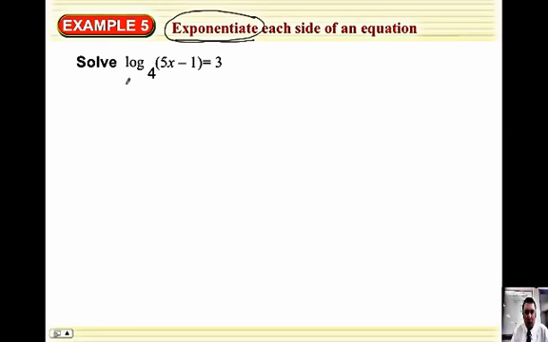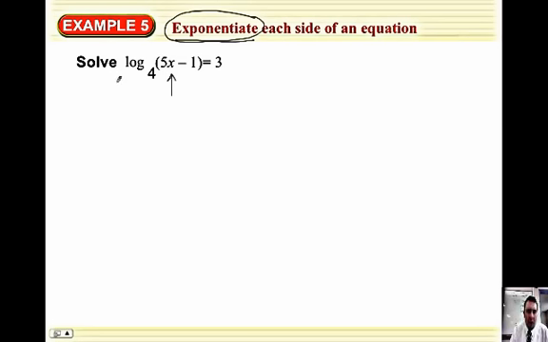Solve this log function. So we got the log of something equals 3. Now, what do we want? What's our goal for all these equations? We want to get x by itself. To get x by itself, what do we need to get rid of? We need to get rid of log base 4. Right? That needs to be a little 4. It's a little bit bigger than what it should be, but you get the idea. Log base 4. How do we get rid of log base 4? Do the opposite of log base 4, which is base 4 to both sides, right? I got a log, so I need to base both sides.